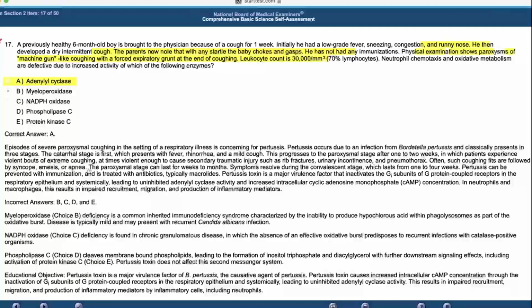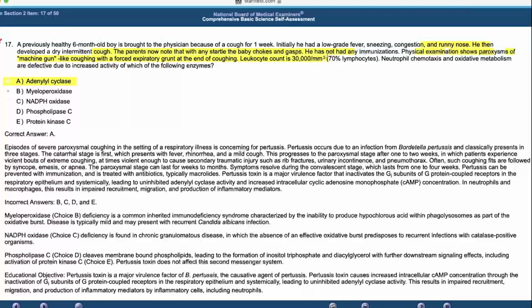Let's see. Okay. I knew I had the diagnosis down to either pertussis or whooping cough. I did kind of think it was pertussis, but I forgot that one of the toxins of pertussis increases adenyl cyclase. So since I had forgotten that, I had no clue which one it was. I just picked one. Did you know it was pertussis though, right? Yeah. Okay, perfect. Like the machine gun like coughing. Yep.